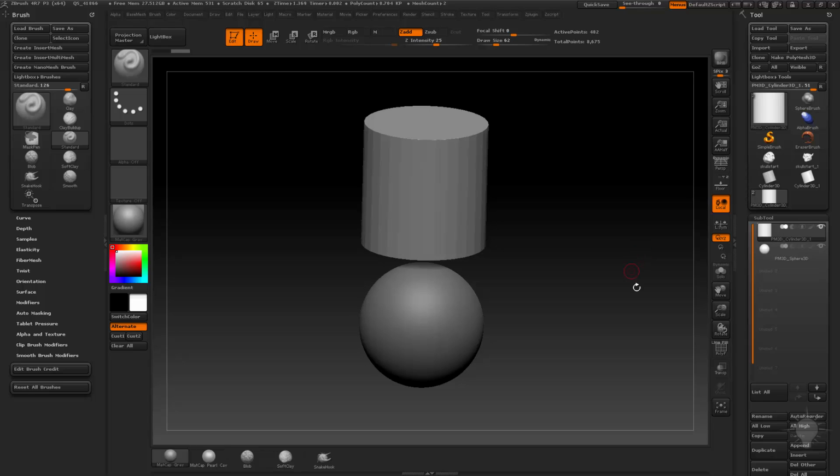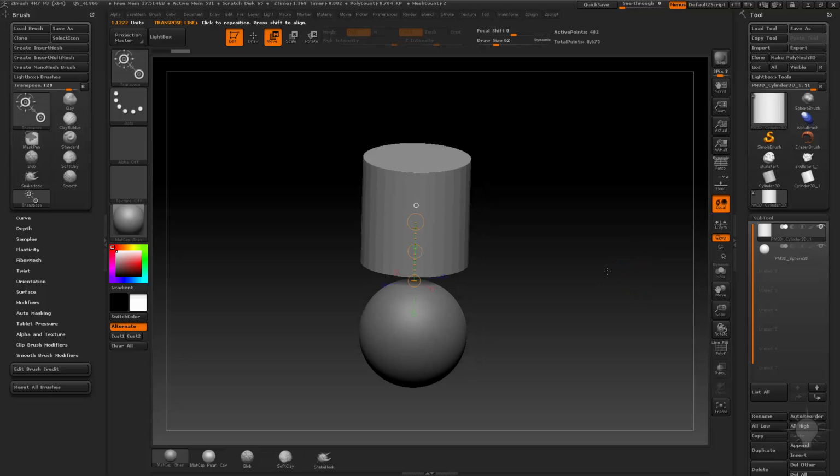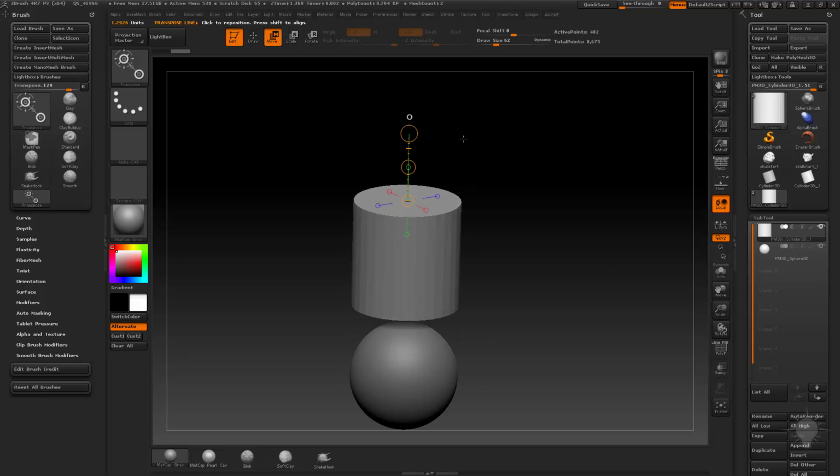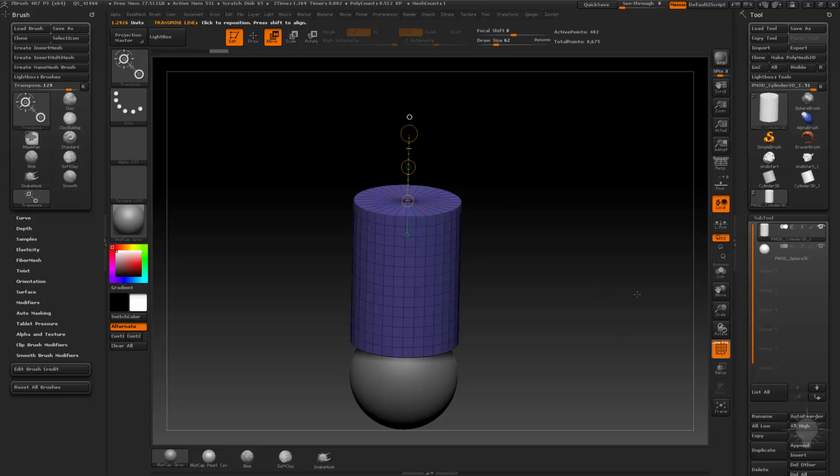Cool, huh? So let's talk a little bit more. I'm in move mode, hitting W, and we'll stay with move for a little while. If I tap the top of this object, and I hold down shift and grab this top one, what that's going to do is actually anchor it from this bottom point and move the entire thing. If I turn on polyframe, you're going to see that it's moving, but it's actually kind of a non-uniform scale.